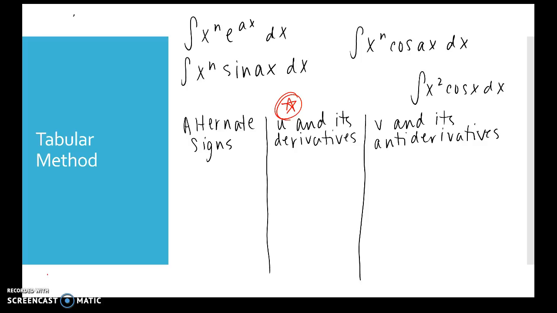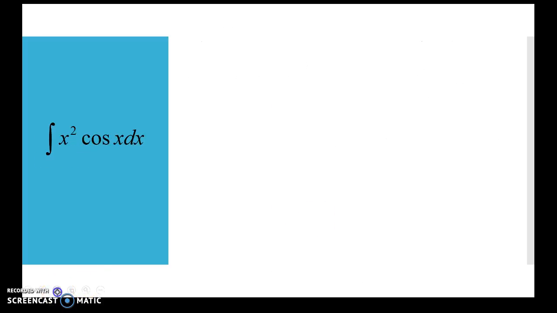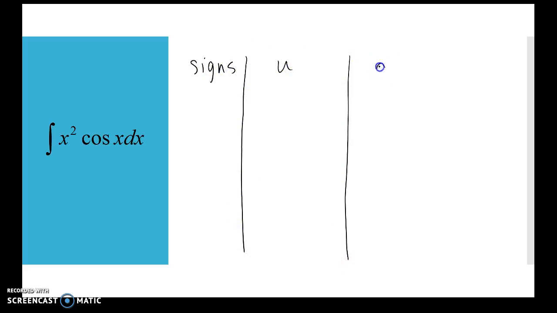All right, so the antiderivative of x squared times the cosine of x. So it fits that form. So I have my signs, I have u, and then I have dv. All right, the same parts that we need to pick when we're doing any integration by parts. My u is going to be my algebraic function. Okay, algebraic will always come before trig and exponential. So I list the derivatives of u. So derivative of x squared is 2x, then the derivative of 2x is 2, and then I list until I get to my derivative of 0.